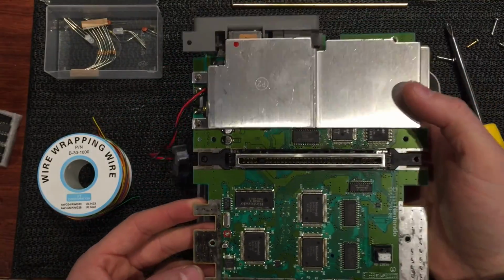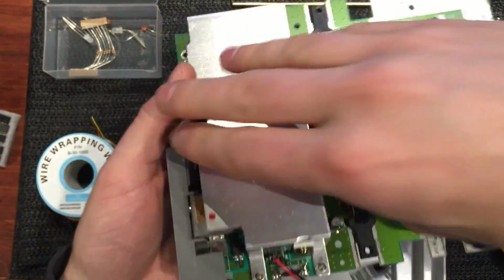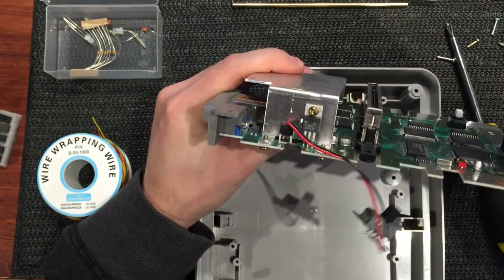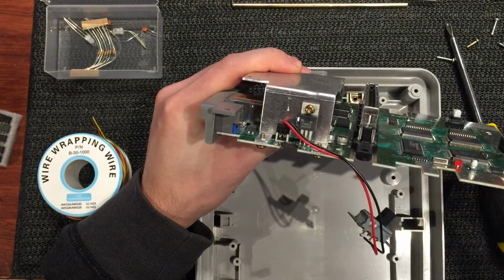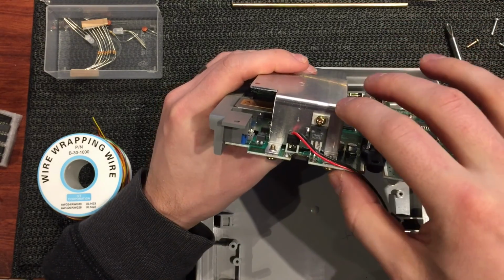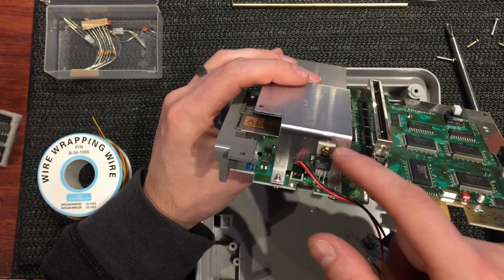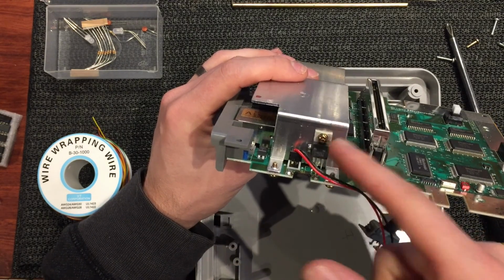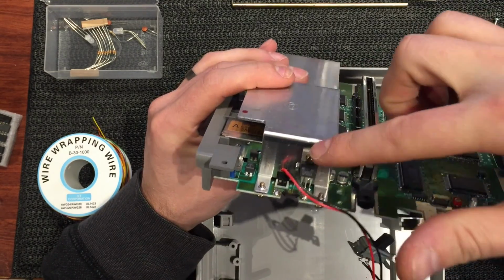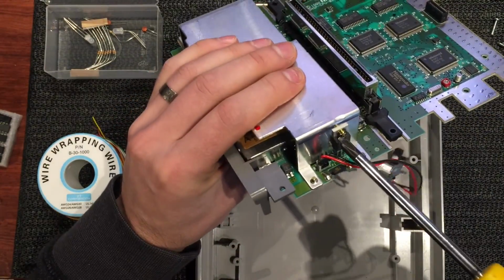Okay, so all the screws are out, and we'll need to go a little bit further and take off this heat shield. If you look on the side here, you've got the 7805 voltage regulator producing 5 volts. That gets very hot. Your incoming voltage comes in on the plug, and this will step the voltage down to 5 volts and feed the board. In doing that, these get very hot, so it's screwed onto this piece of aluminium to dissipate the heat. So that's sort of what that does.